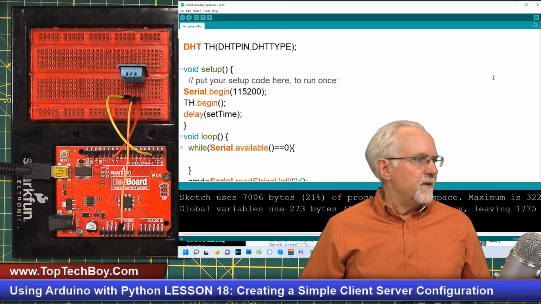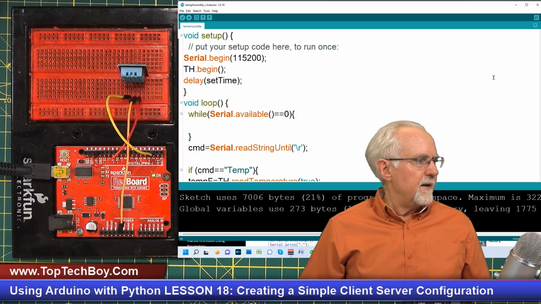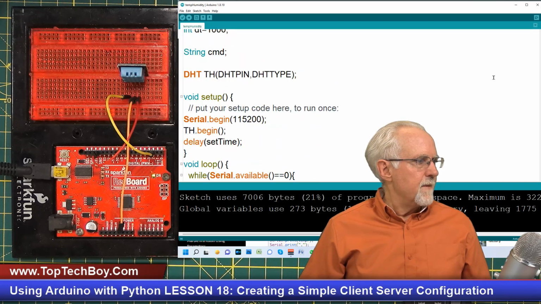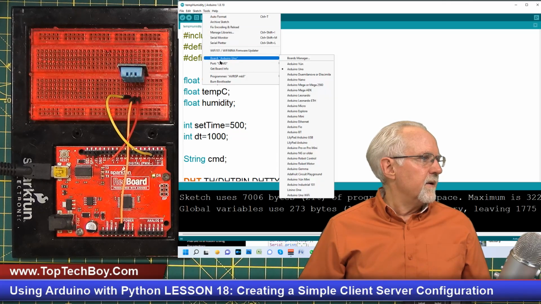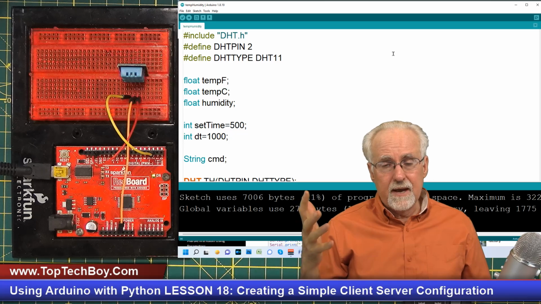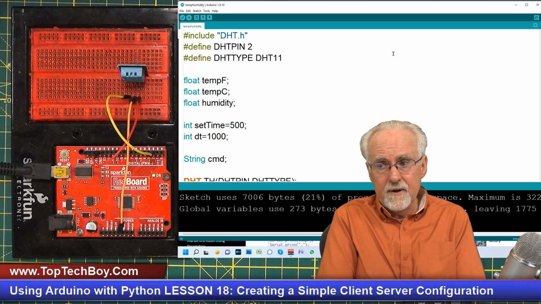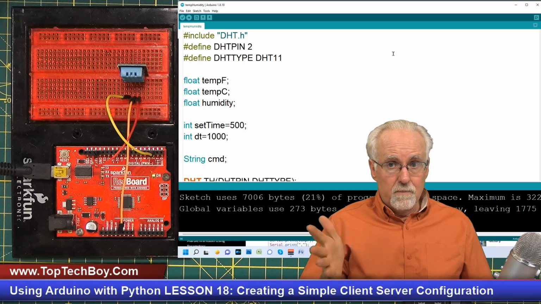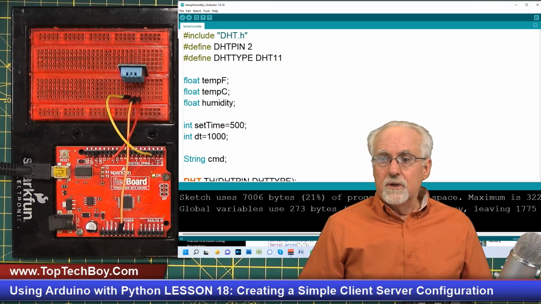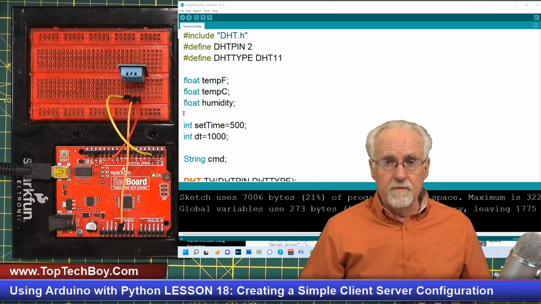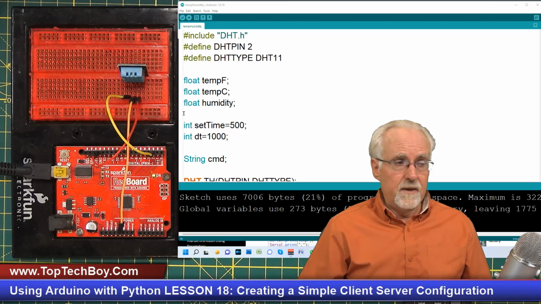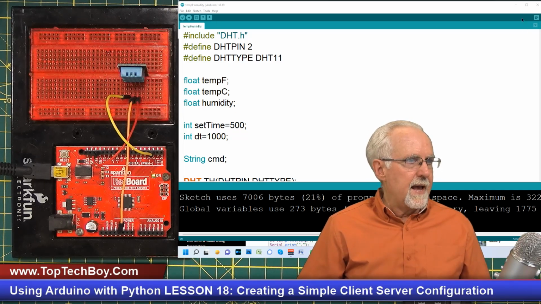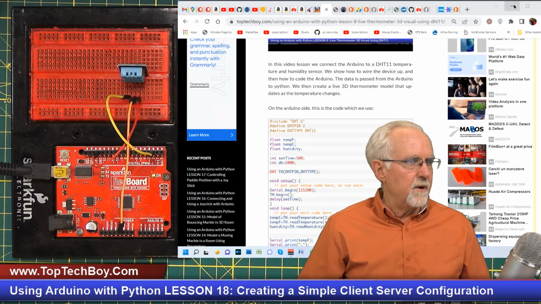And you guys, the one thing that I should tell you is, if you look here, I am on COM3, and I need to remember that because I need to know that on the Python side. You're probably not on COM3, but you're going to need to make sure that you use whatever COM port you are on over at the Python side, so that Python is getting the data from the same COM port that Arduino is on. And we've talked about that ad nauseum before, so you should already know that kind of stuff.